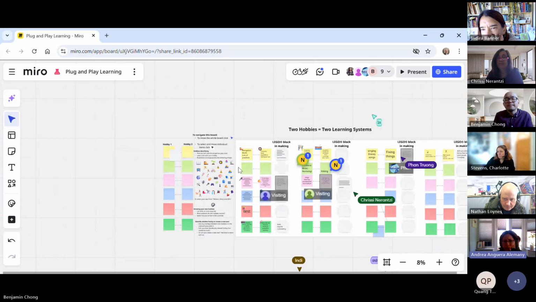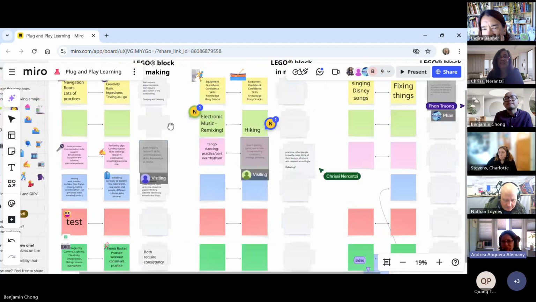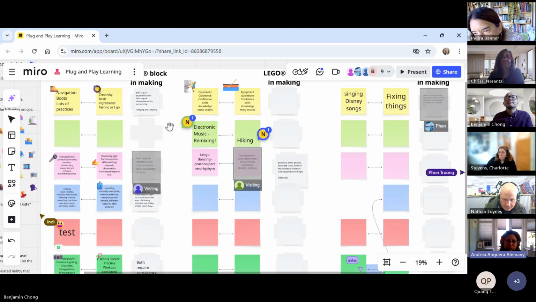Well, I did that tango dancing and wargaming have in common that you need someone else, that you need to practice, that you need to know the rules of each of them to do them properly, and that you need to learn or try to interpret the intention of the other person and act accordingly. Because in tango, you need to know what your partner wants to do and follow that. And in gaming, you need to know what the other players are trying to do, and you try to either block them or get your way through it.